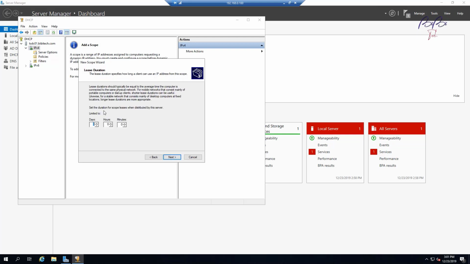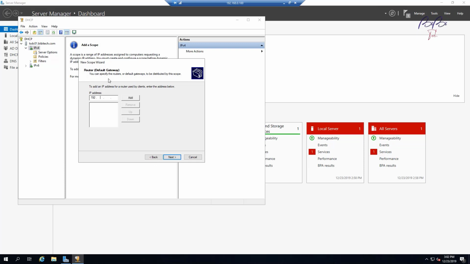So next, how long does the IP address need to be leased for? I am going to do 1 day. Next, leave everything default. Next, what is the default gateway? This is the gateway that will take you out to the internet.